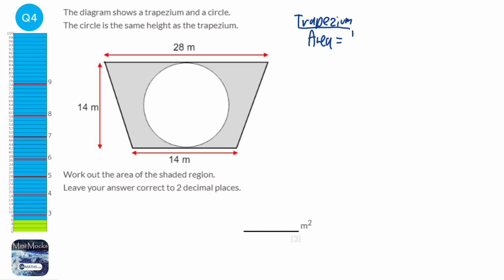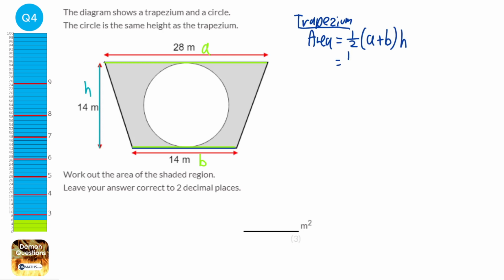So the first thing we're going to do is work out the area of the trapezium. And the formula for that is half brackets a plus b times h. Now a and b have to be the parallel sides. So here we've got the 2 parallel sides. Just pick a different colour. Here and here, so that is a and b, and then the h is the perpendicular distance between them. So perpendicular means it hits it at right angles, so that's what we've got here.